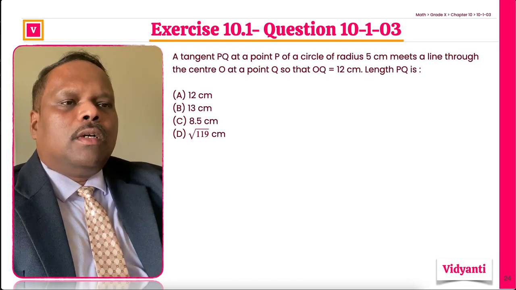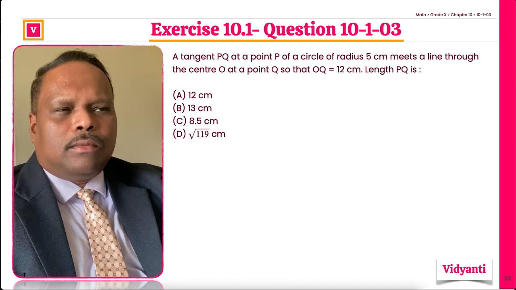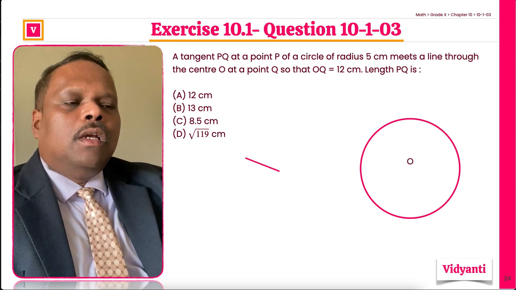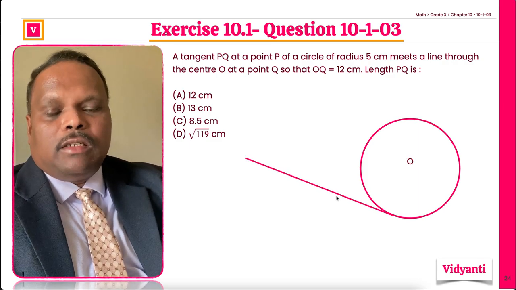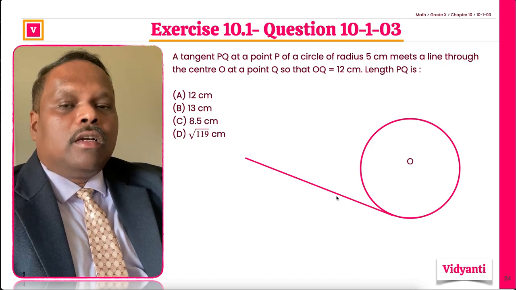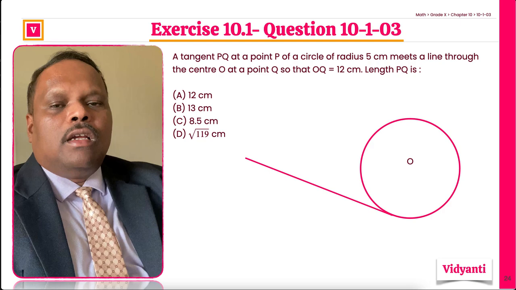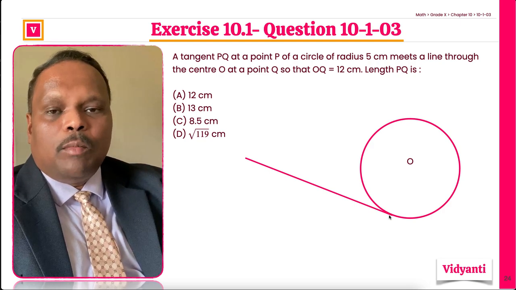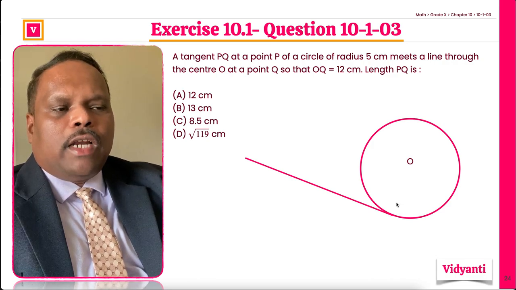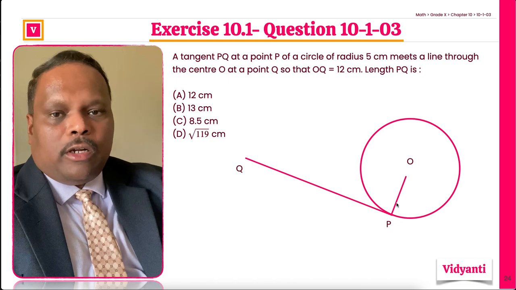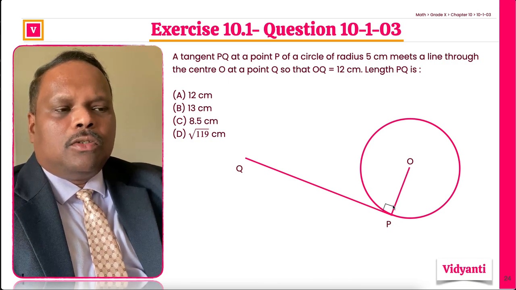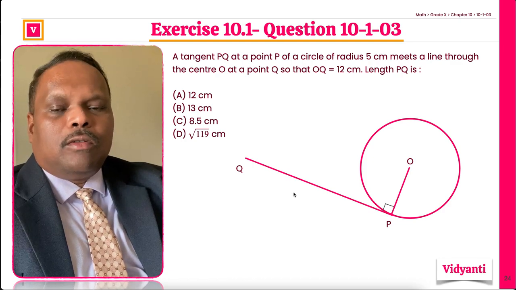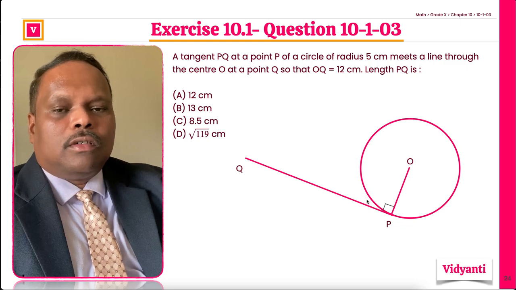Let's see a quick question. Tangent PQ at the point P on the circle of radius 5 cm meets a line through center O. Let's draw a quick diagram. Let's say this is the circle, this is the tangent. Tangent meets the circle only at one point. It never cuts it into multiple points, neither does it leave a gap. So tangent is a special line which will touch the circle only at one point. Now you know that the line joining the center and the point of tangency is perpendicular to the tangent. So you can say that this connection to the center from the point of tangency P is perpendicular to the original tangent. This is true for a circle anywhere.